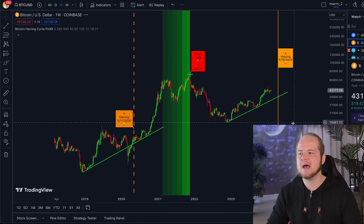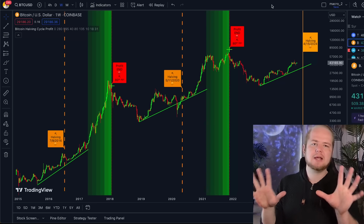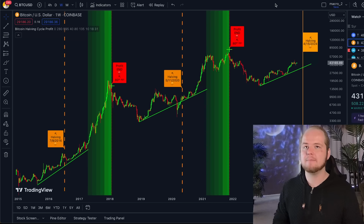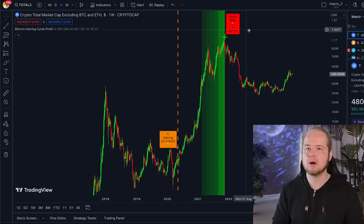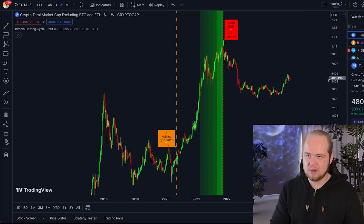But I just wanted to show you guys sort of the timing, because I feel like a lot of people get lost in these cycles and they're really just not sure. But this indicator is really one of the most comprehensive ways to look for your profit-taking zones based on the timing of the market. And it works for the altcoins, the total three. It marks the top for most top altcoins, including Ethereum. So I wanted to just remind you guys about this indicator that I released a few months ago.